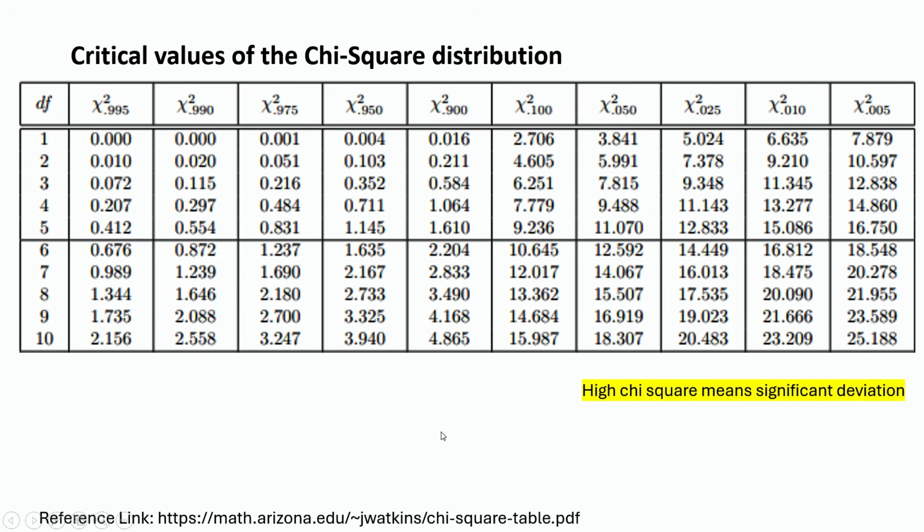So when we try to understand the meaning of our chi-square data, we need to look at the chi-square distribution table. Here on your screen you can see a part of this table. It's a very long table, but it is there in every book and you can also find it online. I have put a reference link for one of them. What this table shows you is the degree of freedom on one axis, and the chi-square values at different significance levels, right? Initially very high, 0.99, and you can see it keeps on decreasing to 0.005.